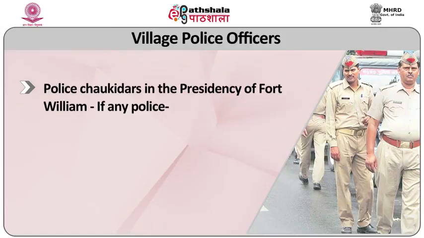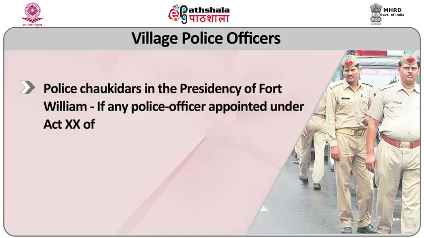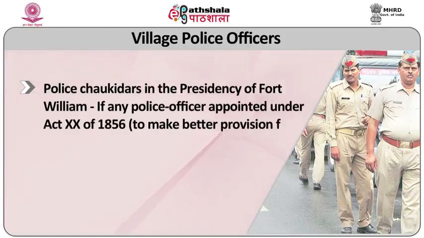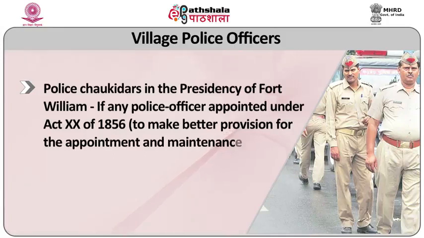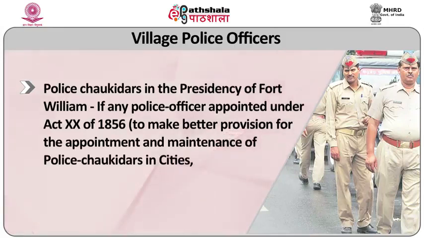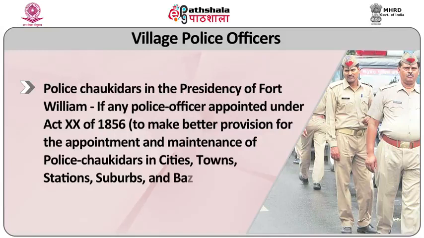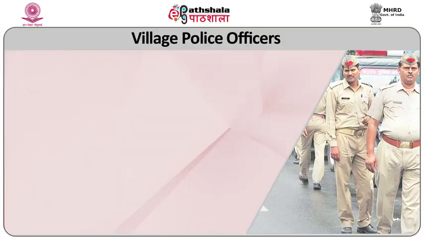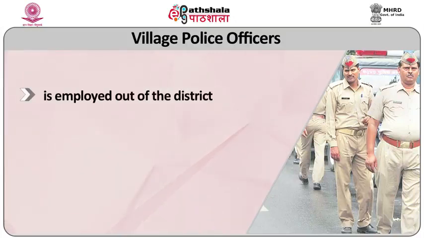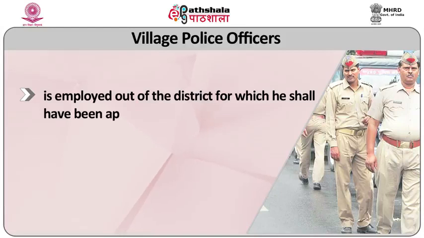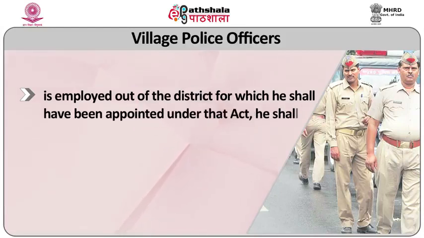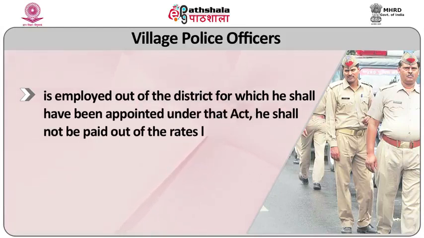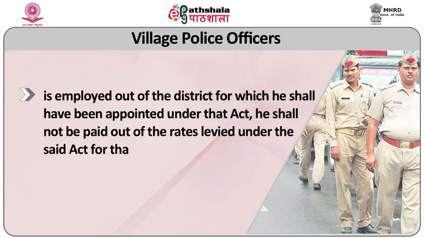Police chowkidari in the Presidency of Fort William. If any police officer appointed under Act 20 of 1856, to make better provision for the appointment and maintenance of police chowkidars in the cities, towns, stations, suburbs and bazaars in the Presidency of Fort William in Bengal, is employed out of the district for which he was appointed under that Act, he shall not be paid out of the rates levied under the said Act for that district.